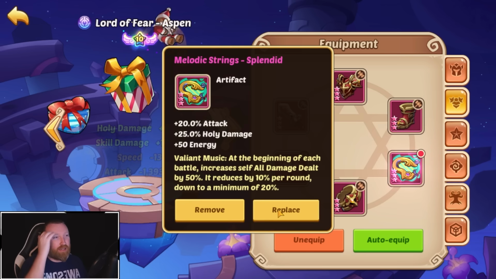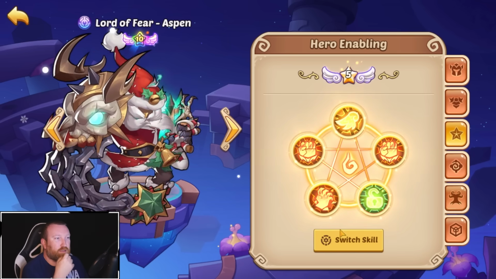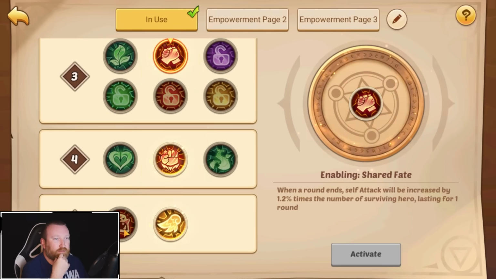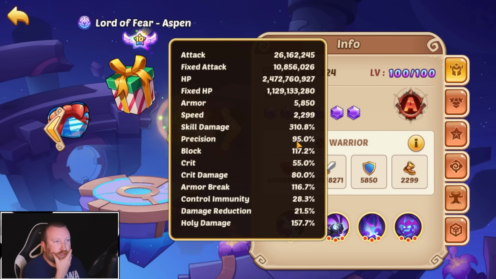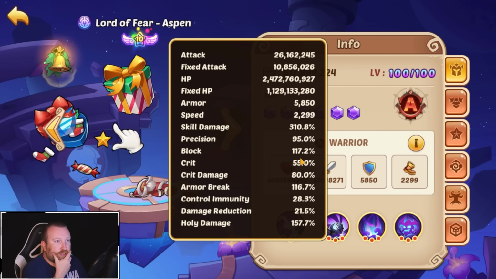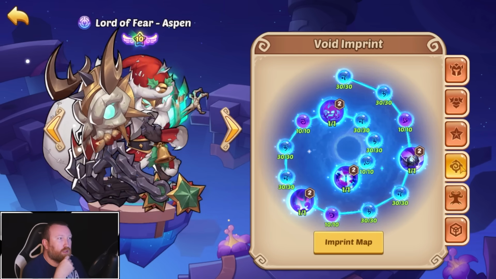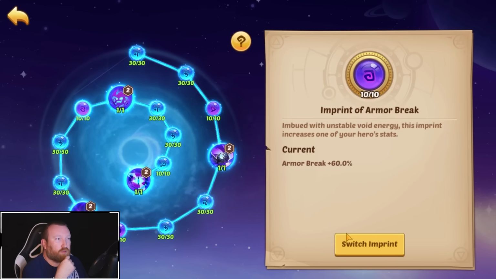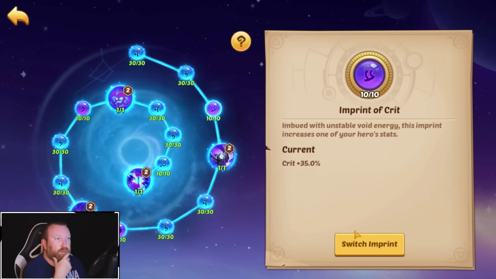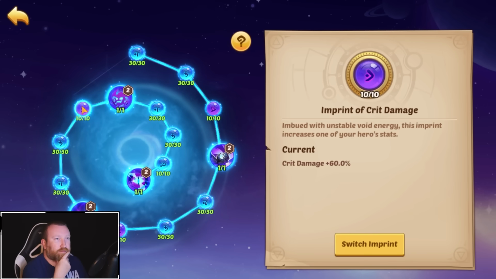But again, it's probably going to go pretty smooth here. So let's get him set back up the way we need to. Full red. And then let's take a look at our stats here. Precision is a little low. Crit damage is a little low. Armor break is irrelevant in this. So yeah, we're going to go with crit damage and precision.